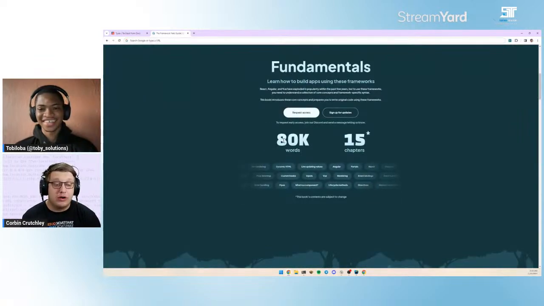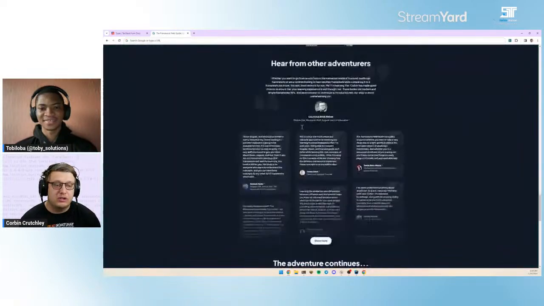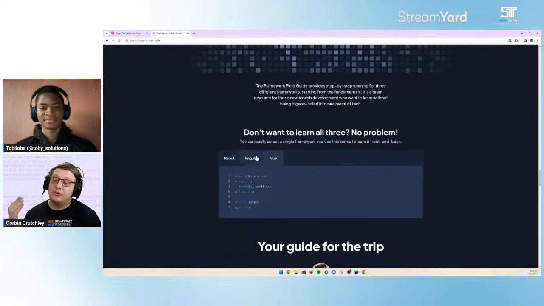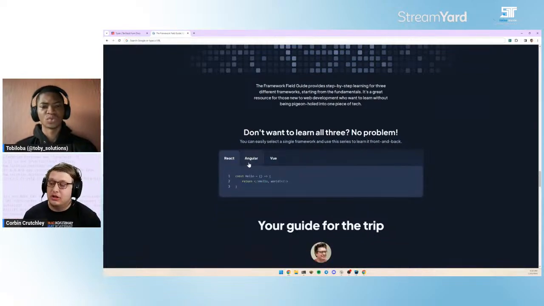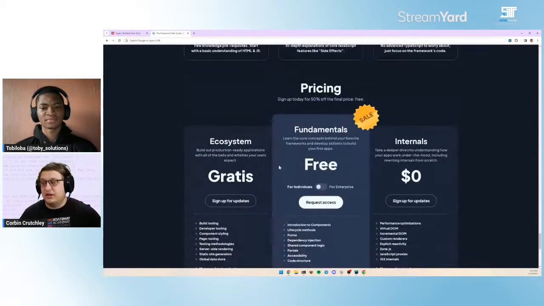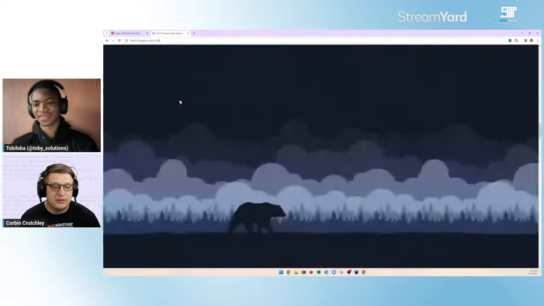But actually, that's wrong. That's now 90,000 words. So the first book is almost finished. Editing it now. It teaches you not just React, but React, Angular, and Vue all at once, so you get to see the comparison between how they all work. And again, it is 100% free. It's in early access, so if you request access, you can join our Discord and ask for access, and we'll add you. So definitely share the link so I can put it down below.